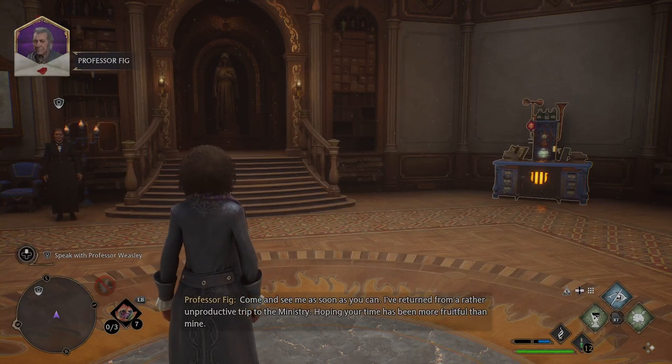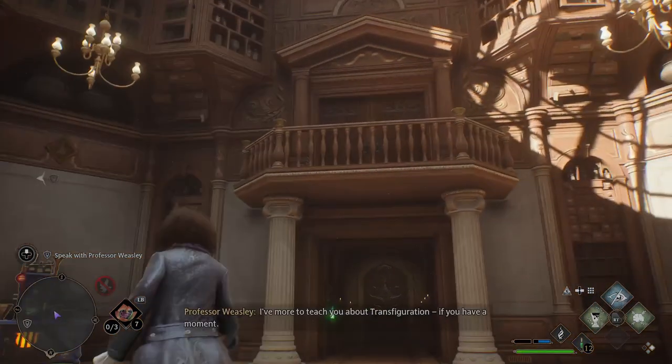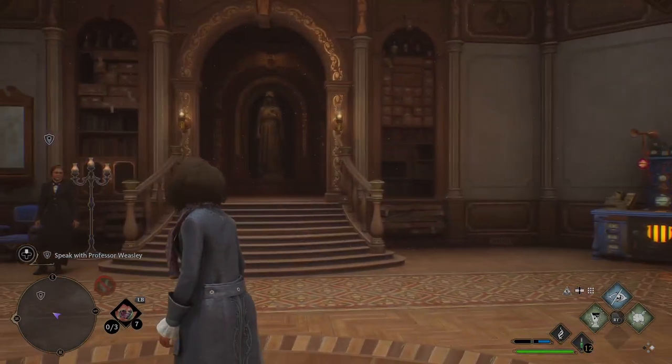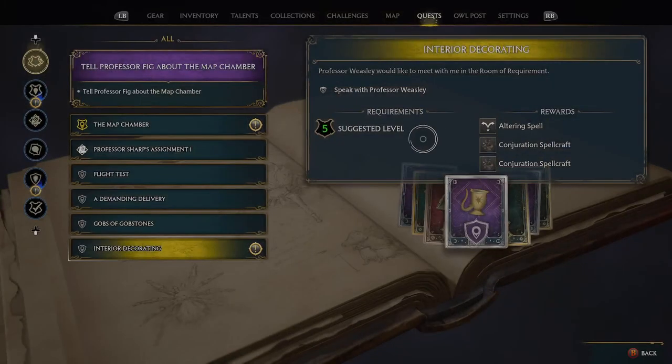I've returned from a rather unproductive trip to the Ministry, hoping your time has been more fruitful than mine. You have no idea. You should see this room, Fig. If you have a moment. Sorry, Professor. I have main quest to do.